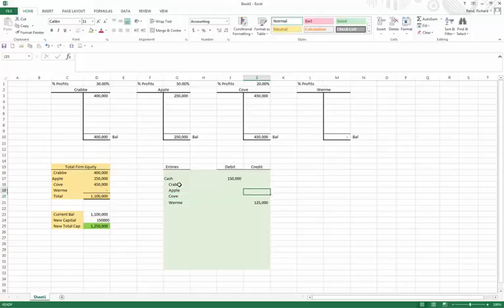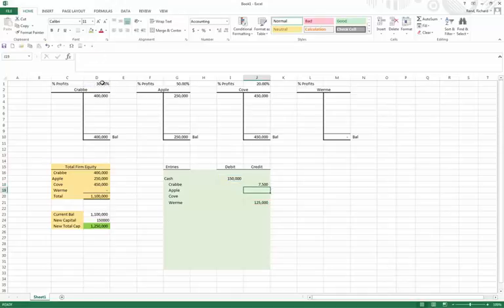And each partner is going to be getting a bonus. Now, what they're going to get, well, the difference is 25,000, right? I can find that by simply taking this 150 minus this. It's 25, but it's 25,000 times the profit and loss sharing. This is like a bonus, a $25,000 bonus going to these partners, and they each get a percentage of that. Crab will get 30%, Apple will get 50%, Cove will get 20%.